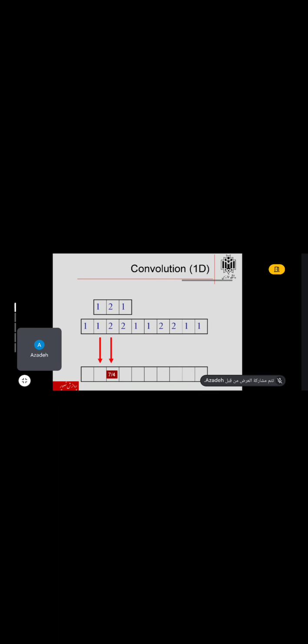So, we move the kernel one stride forward and apply it again: 1 by 2, 2 by 2, 1 by 1. The result will be 7, which will be normalized by dividing by 4, the summation of the filter coefficients.